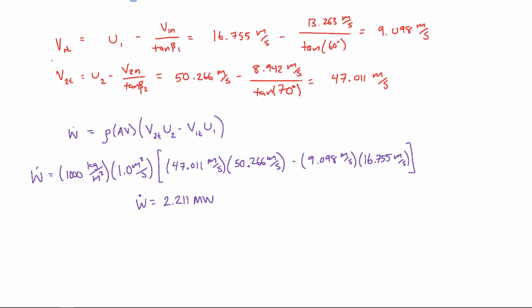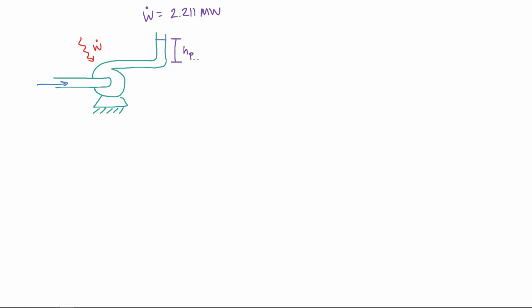Now our next goal is to define the pump head. So let me draw a picture to explain what the pump head is. Okay, so this is the picture of our centrifugal pump. Water is going in axially, and then it's being dispersed radially outward, and it's being rotated in such a way that it goes like that, and it's leaving our pump. So the pump head is essentially how far up we can pump the water before gravity slows it down completely. So this right here is our pump head, and it's defined in terms of meters, or distance.